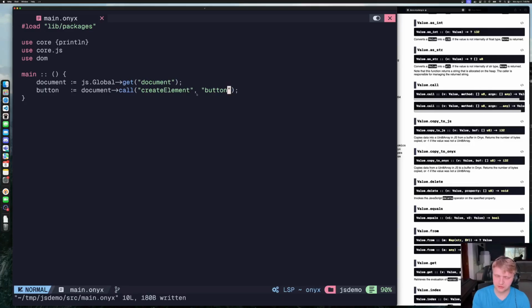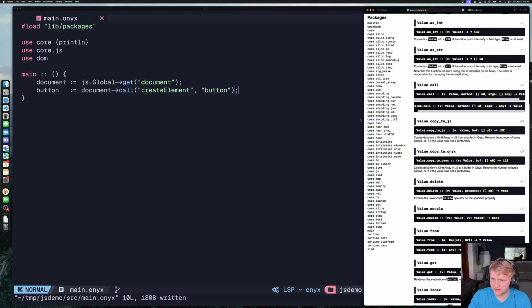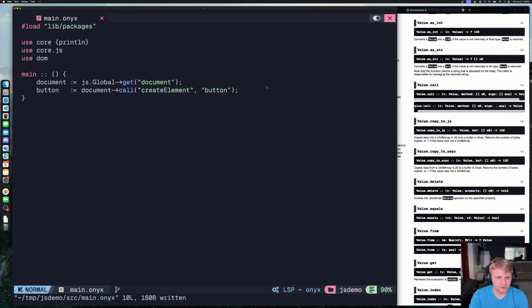If it's a map of string to anything, those are supported, so a map of string to anything maps to an object. The keys are the keys of the map, and the values get mapped recursively. So this will create us our button. It returns that JS value, so we now have a handle to our button.